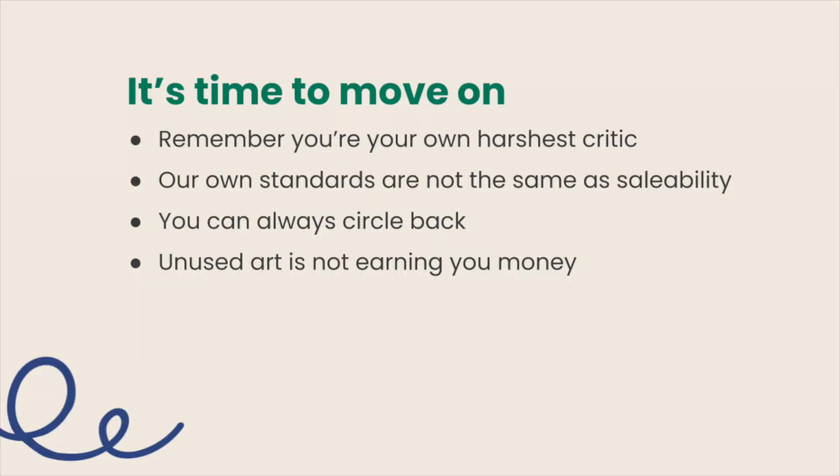The next very important point to remember as we decide whether our work is done or if we need to mess around with it for another 4 days or 6 weeks or however long it takes to decide that you have finished your art and you can put it in your portfolio is you can't license or earn money on work that you refuse to acknowledge as finished. If you let it sit in a folder somewhere because you just haven't agreed to it being done, if you refuse to put it on your website or send it out to art directors or add it to your licensing portfolio or any sort of portfolio in any way, then you are restricting your ability to earn money because you have less to offer some potential client, because that work is hiding away and it might be the thing that they are looking for.